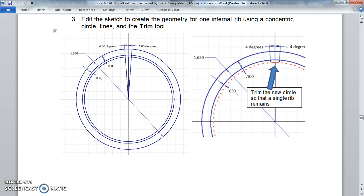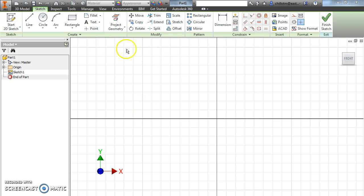So we're going to step down those circles, and then here you'll notice from the center point you draw a line, and then they want you to draw that line 4 degrees on each side, kind of making a pie piece. We're just going to end up keeping that small little pie piece there. So that's basically what we want to do. Let's switch over to Inventor.